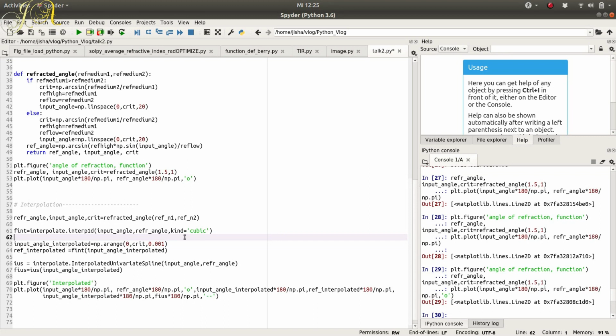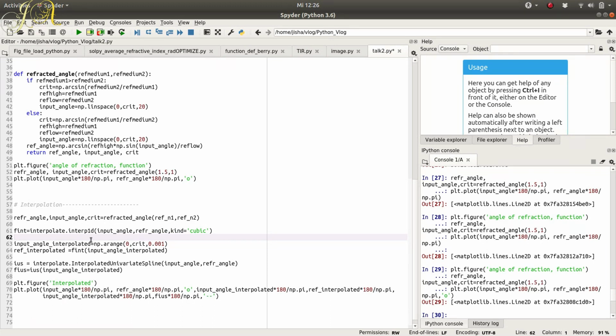You have a lot of methods, so you can check the documentation for interpolate.interp1d, and you will see you have cubic, linear, quadratic, and all those different methods. You can check what those methods are. So I just use cubic here, and then I say input angle to interpolate. I define something.